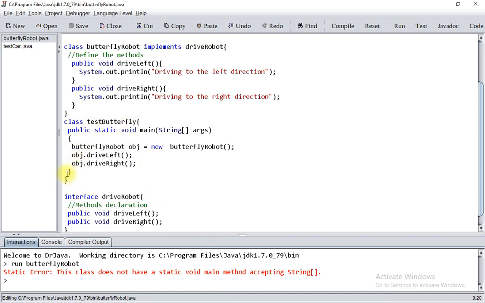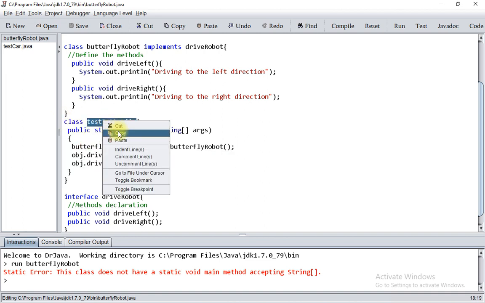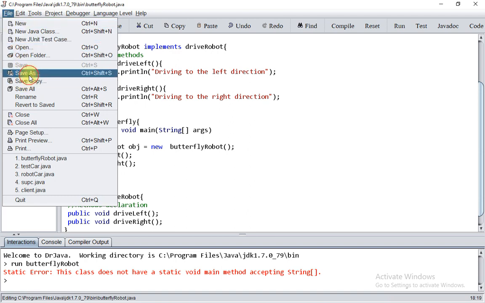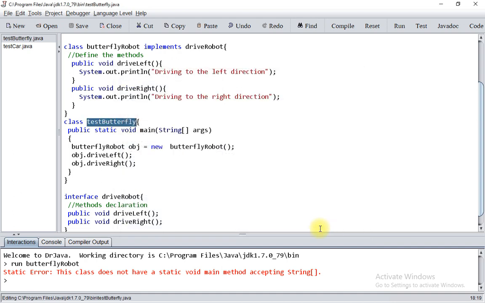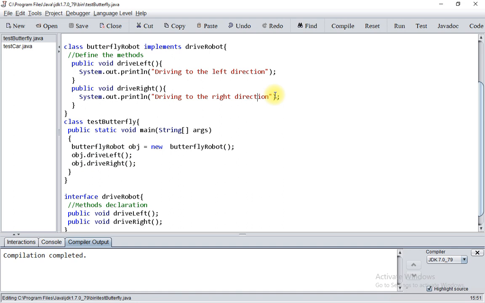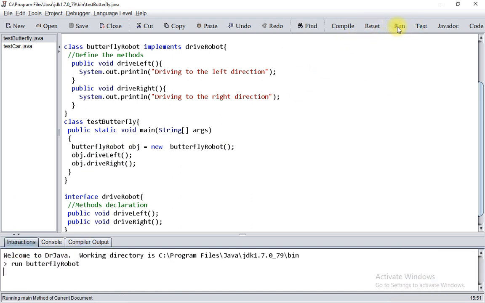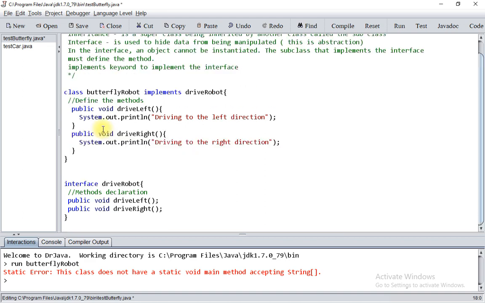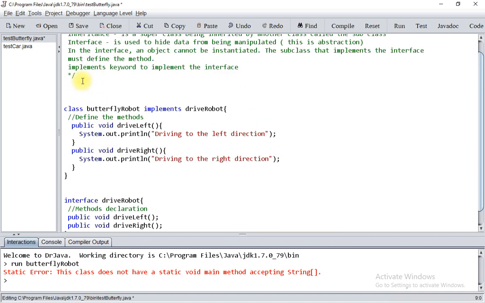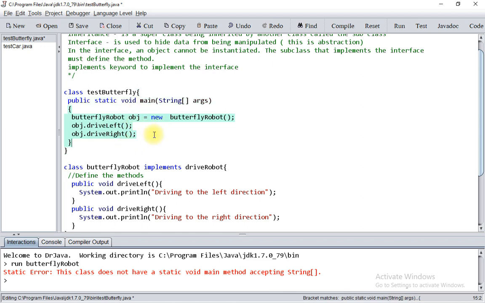That's why I'm saying always you have to use the one containing the main method to save your work. And after that we make sure that the one with the main method comes first.